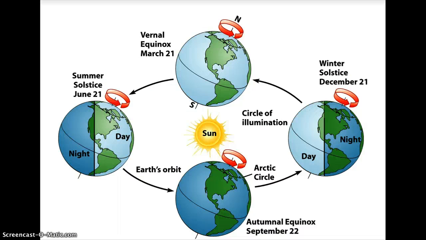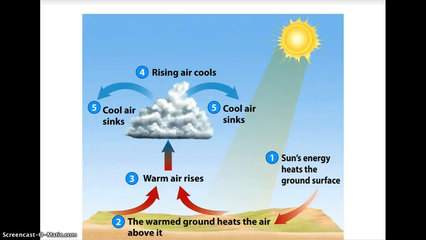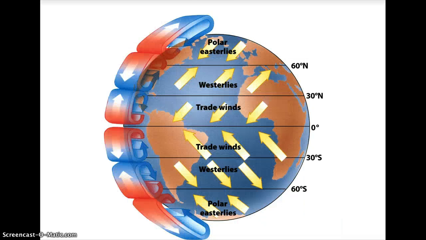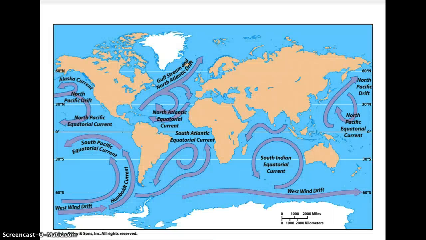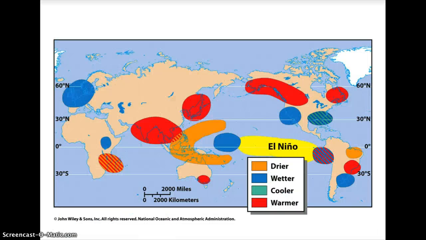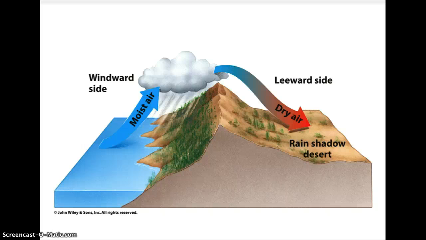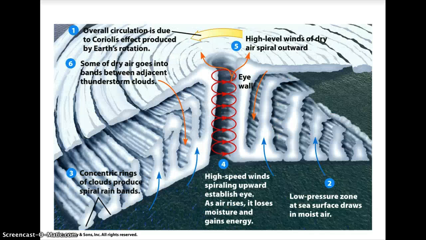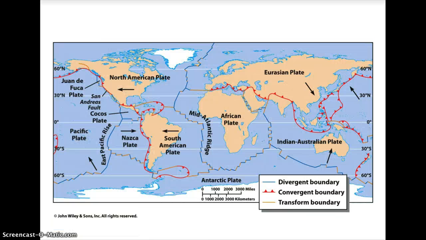This is showing the reason for the seasons because of Earth's tilt. This is showing how we get movement of air masses. This is what produces wind on Earth and the wind cycles that we have. And these are the actual cycles of wind that you should be familiar with. They also produce currents in the ocean that you should be familiar with, and climate effects as a result. And we get special climate effects near mountain ranges. And we have the formation here of a tsunami. This is showing the plate boundaries.